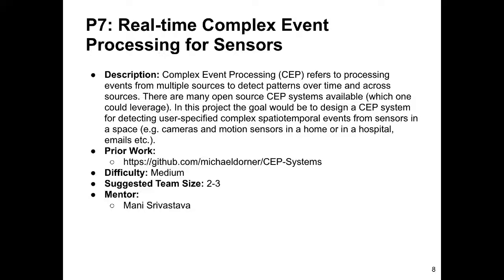which have been specified by the user. There are a lot of CEP systems for this kind of enterprise use running on the server, which let you express these patterns in a variety of ways, sometimes just as a program, sometimes using languages like SQL. There are a bunch of these software packages, and there is a GitHub link I have given which has a fairly exhaustive list. What I have in mind in this project is to design a CEP system for detecting spatiotemporal events from a network of distributed sensors.